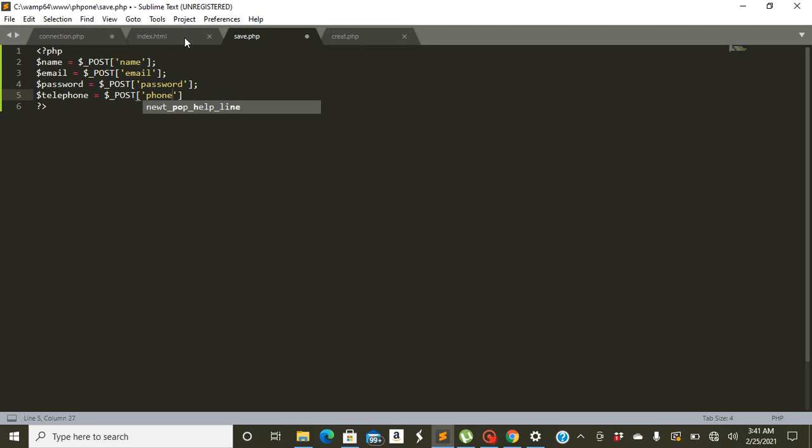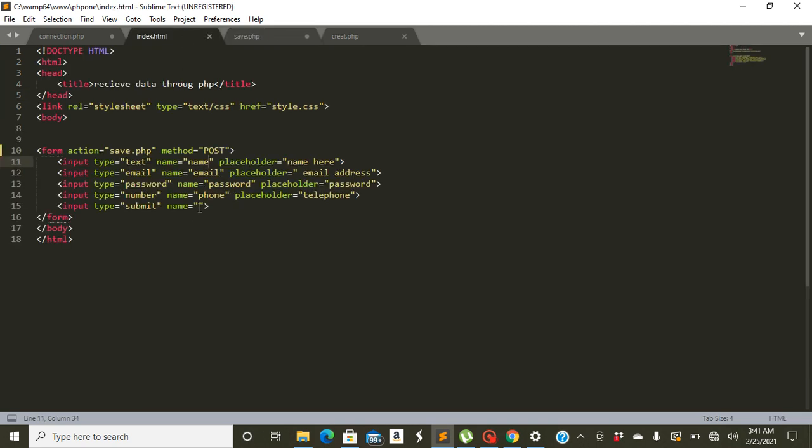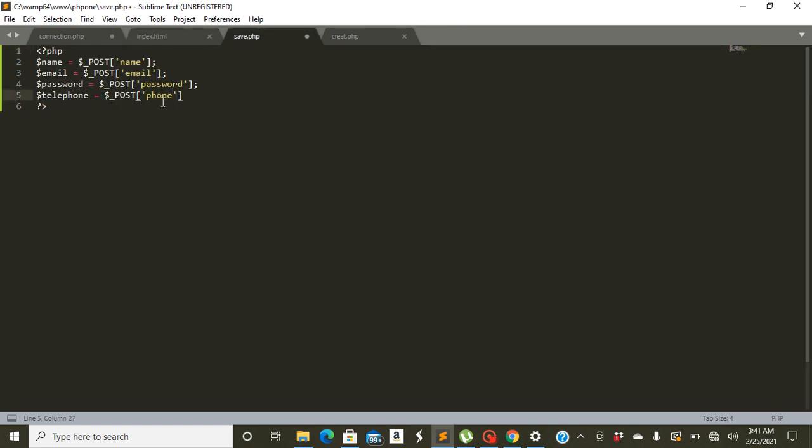Let's not get confused. We named it phone. We are now receiving the number. So we named it phone, and this is the phone we are calling right here. For this, it's just a variable. You can name it absolutely anything, but what we are assigning must be precise, such as that. And we always close, remember.